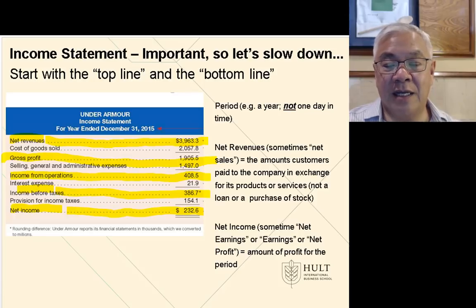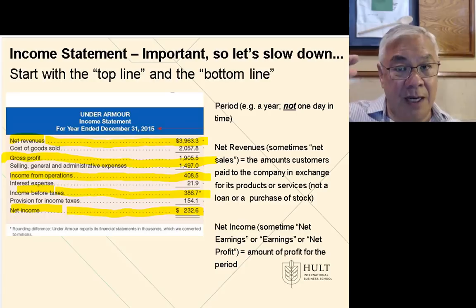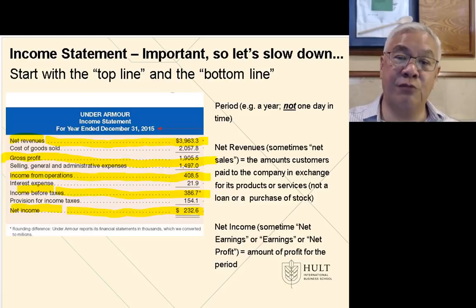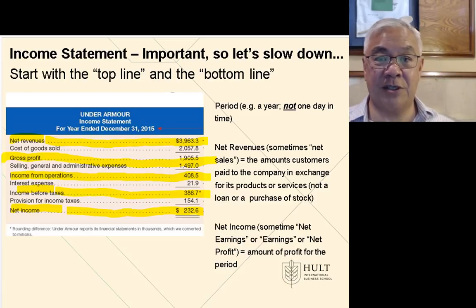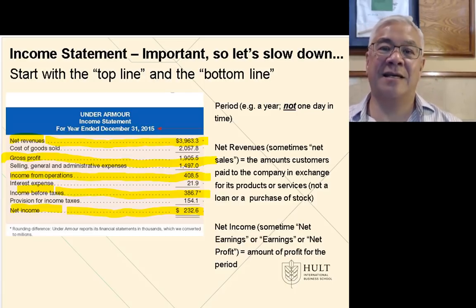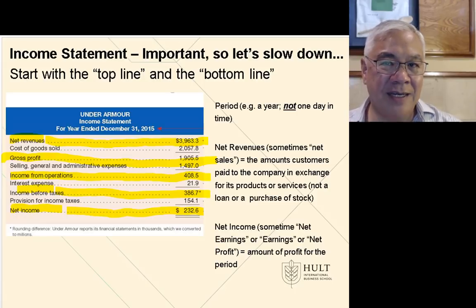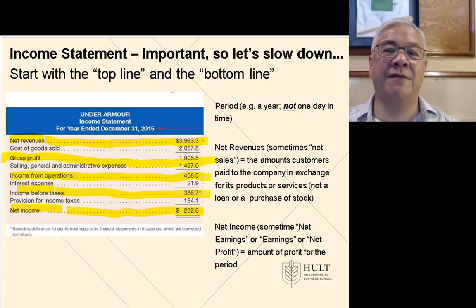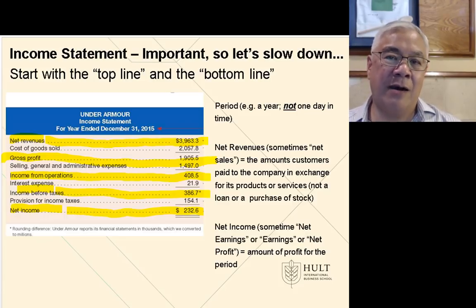So what we've done is shown 1, 2, 3, 4, 5 lines. The top line, revenue; gross profit, which is how much you made after just the cost of providing your product. The third is operating income, which is how much money did you make running the business. The next is pre-tax income, which is how much did you make prior to paying your income taxes. And net income. After everybody's paid, everyone got their money, did you still make money? And so this is the income statement, and that's why people look at it so carefully, because it tells them a lot about how the company is doing.